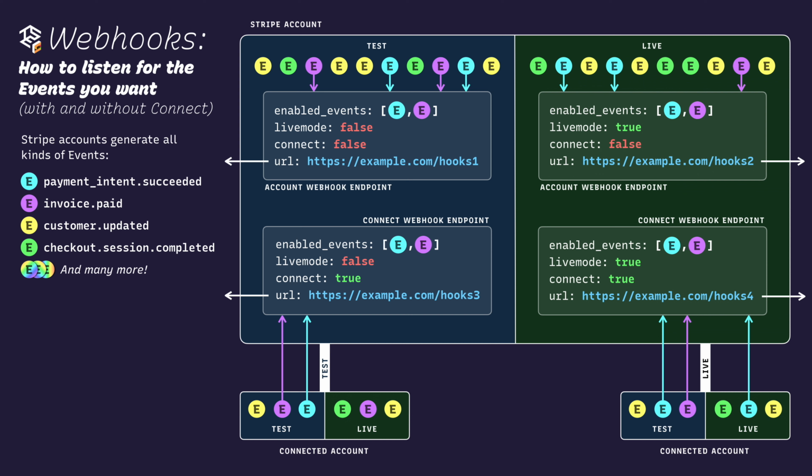In many Connect scenarios, the first step after connecting an account is to provide that account with a test or playground environment so the connected account holder can make sure the platform will work for their needs and ensure everything works before going live. The platform can tell the test and live mode events sent to the Connect webhook endpoint apart because each event has a live mode property that will be set to either true or false depending on which environment it came from, just like the webhook endpoints shown here do.